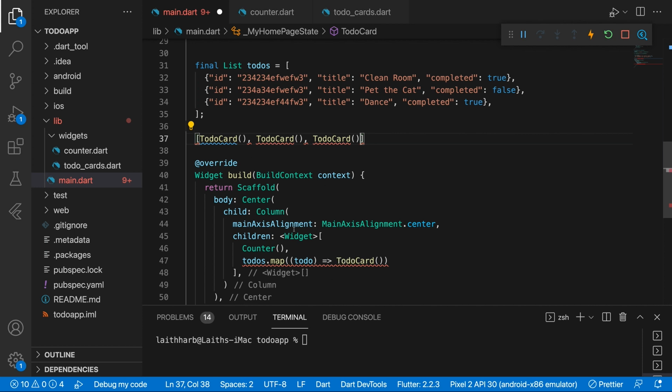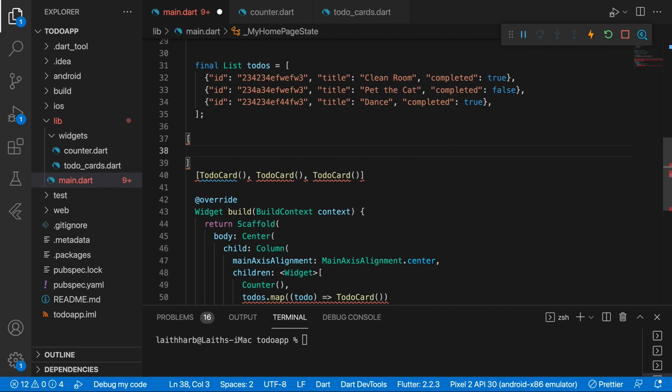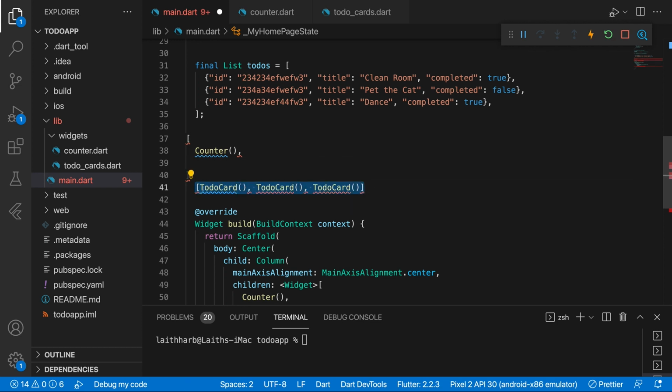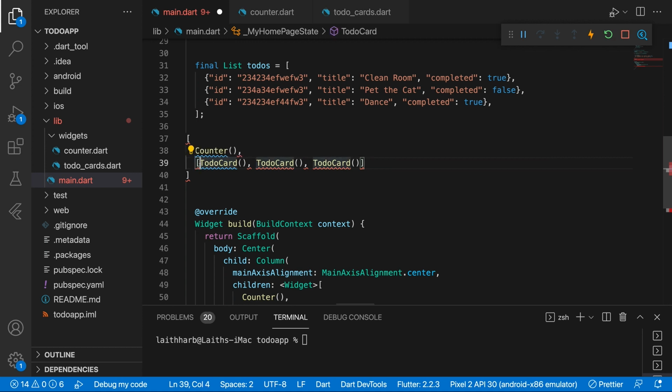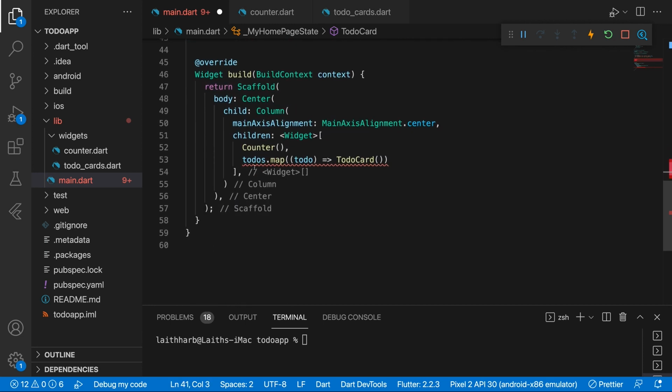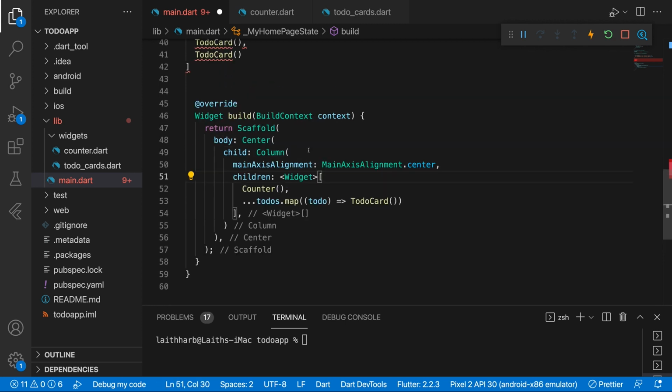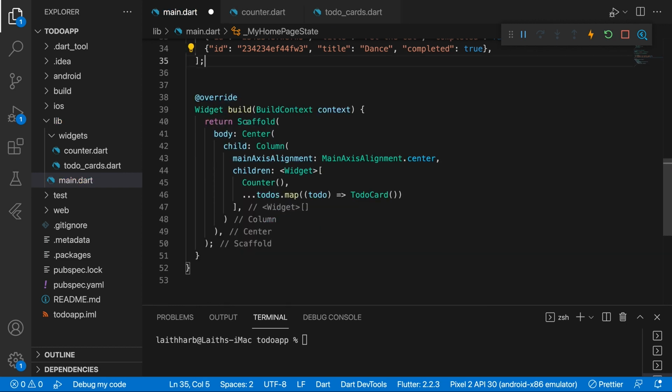The reason that's problematic is that inside of here we have an array, and we're basically passing the counter and then an array of to-do cards. So for example, inside of the column, it's going to look like this: we're going to have the array, the counter, and then this array of to-do cards. So we need to somehow destructure this out so that we can get rid of this array and put all of the content within the parent level array. It looks something like this ultimately. We can do that by simply using ..., destructuring out the array and placing it inside of the parent array. Hopefully that made sense, but that is how we can do that.